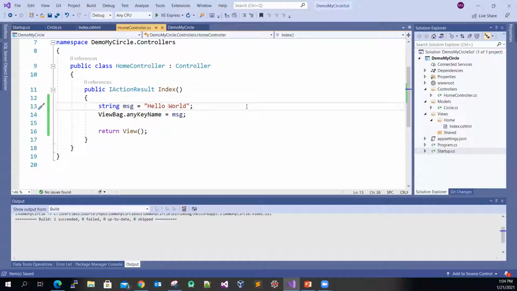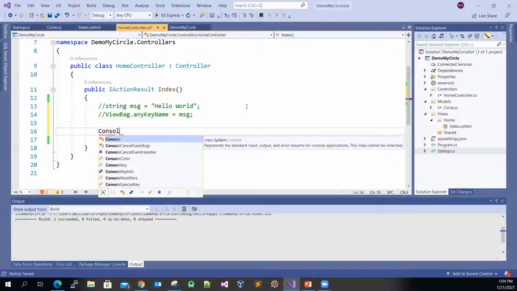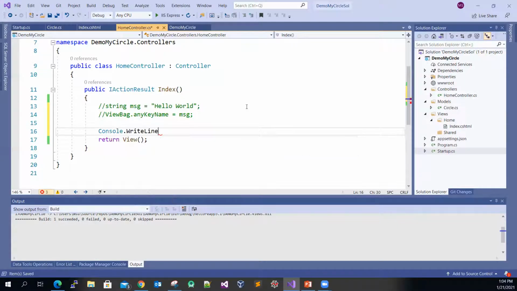Let me try this one. I don't think we need the two statements here as of now, so let me try a simple one. Console.WriteLine. This is the old school way I debug the program.